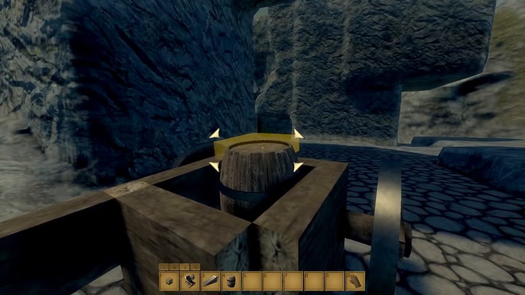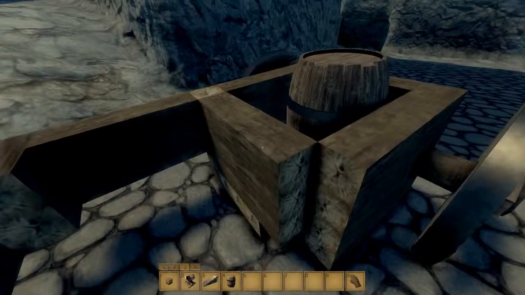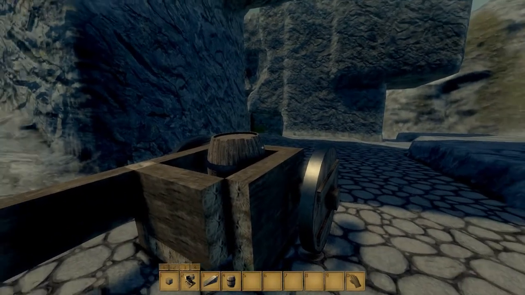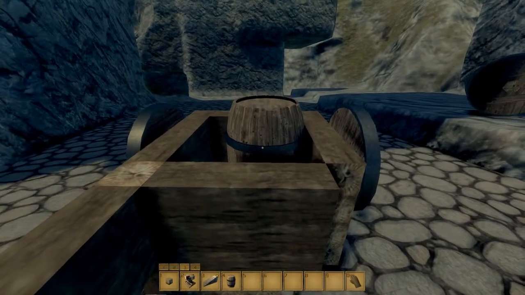Oh, you can't actually select them. I haven't tried that. You could actually fill these up and then access them through the top, or you could just make the whole cart out of barrels because funness, and that would actually be highly efficient. I'm sad that I didn't actually make one like that.